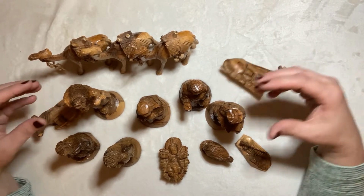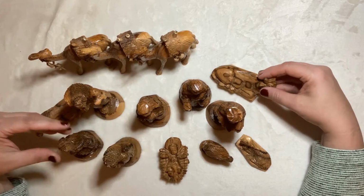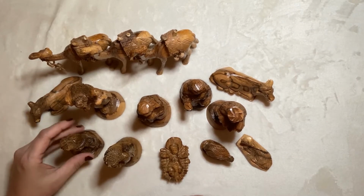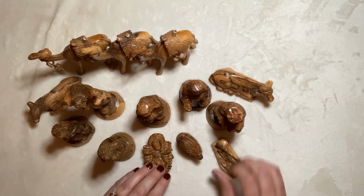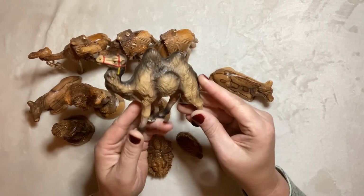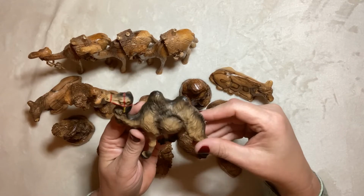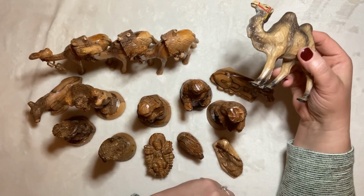But I do see the olive wood nativity ornaments from Israel. So who knows where in the world this is from? If you have any idea, I would love to hear about it in the comments. I don't know if, when you post, I'll still even have this set, but this is fun opening. It's fun. It's interesting. And if you know anything about these guys, they kind of seem like something that went with a children's play set. They're kind of heavy, like they would be part of a bunch of zoo animals. Like maybe somebody just got a couple extra because they felt like they needed them for this set. They just got thrown in.